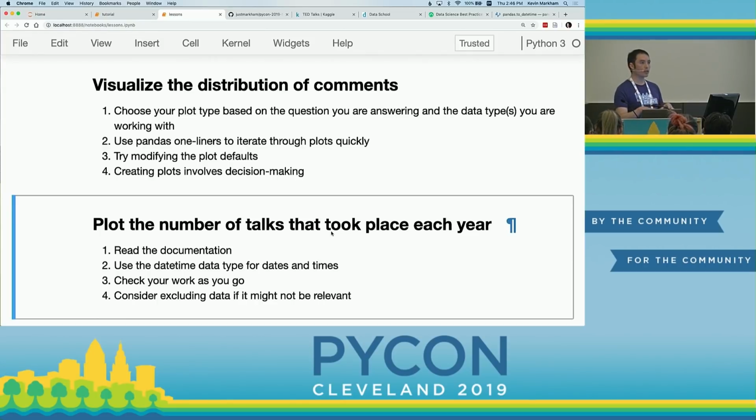It turns out that the data was scraped from the TED website, and some of the talks on the TED website actually were not TED Talks. They're just talks that they uploaded because they thought they were really TED-like talks. The TED conference was actually founded in 1984, not in 1972. So if someone asked you this question for work, it might be a good idea to research: are all the talks in the data set actually TED Talks? And do I want to include data that is non-TED Talks on the TED website? That would depend on what question you're trying to answer. So that's really all I want to say about that: sometimes you should exclude certain things from the data you have, depending upon what you are trying to get across. Okay?